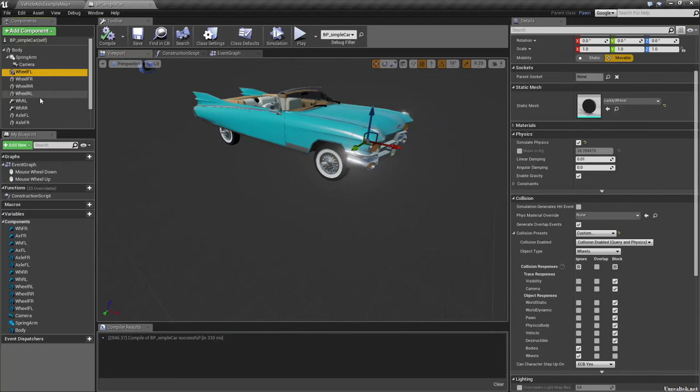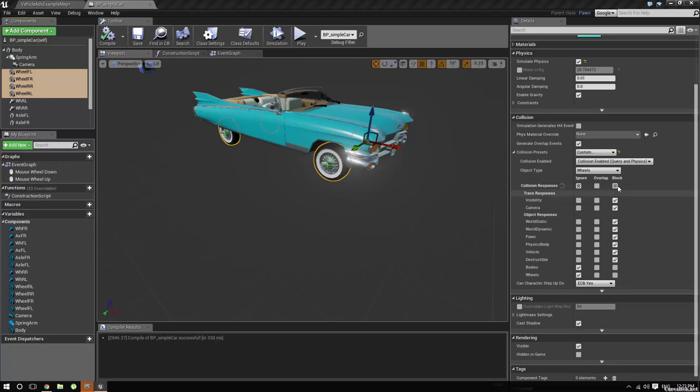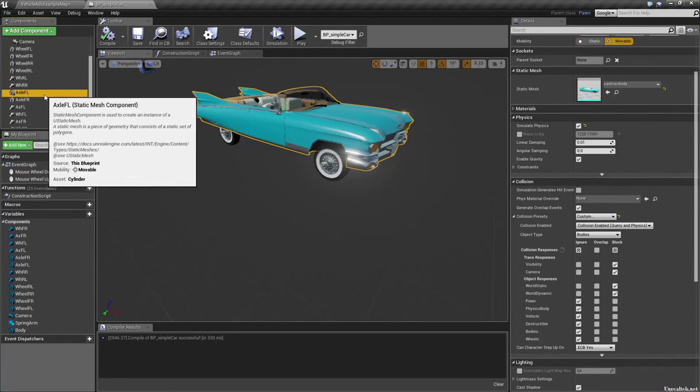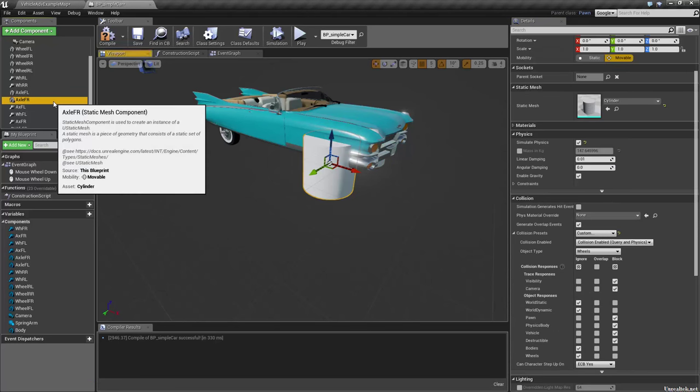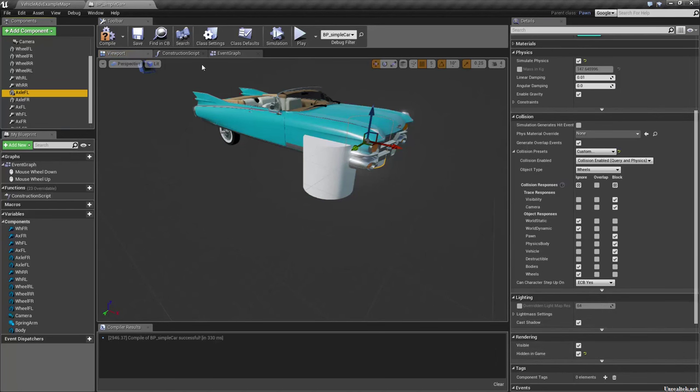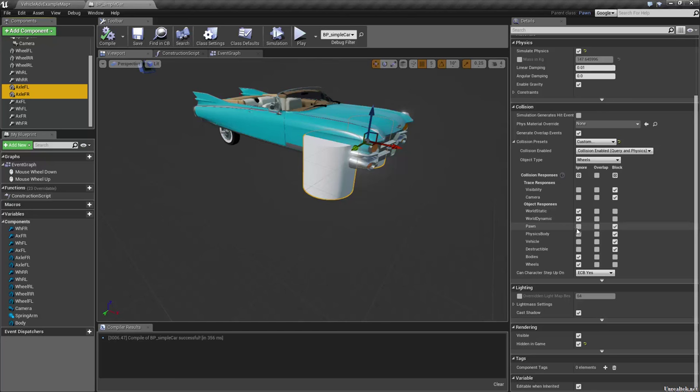So we're gonna go wheels. All the wheels. Make sure they have the right one, so they should be wheels, block everything except for wheels and bodies. Make sure our body's set to bodies. Our axles, they should be set to block everything except for world static and world dynamic. That is very odd. I'm gonna try just remaking wheel front right. When you delete that, it works perfectly fine, except for those axles are still colliding with the world. So what would that reason be?